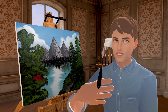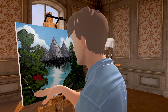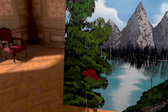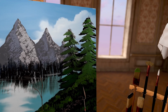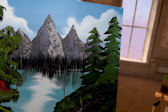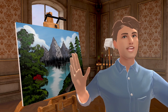And a little bit of extra detailing, which Bob always does, is using our knife edge just to scrape in here some more details, like little stems of the bushes. There. Alright, I'm going to call this one done.